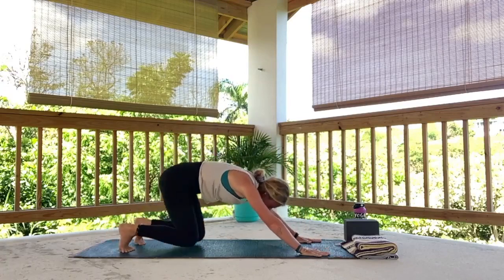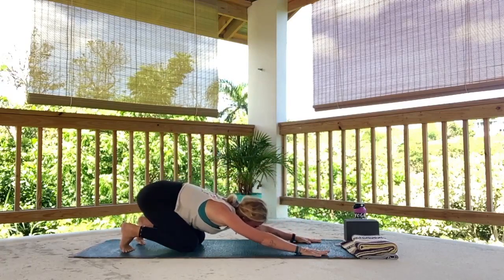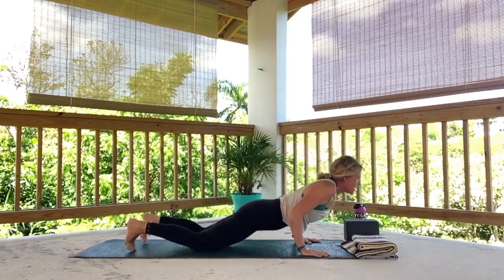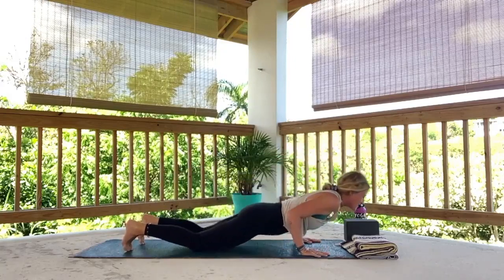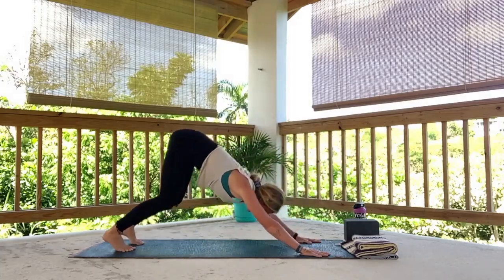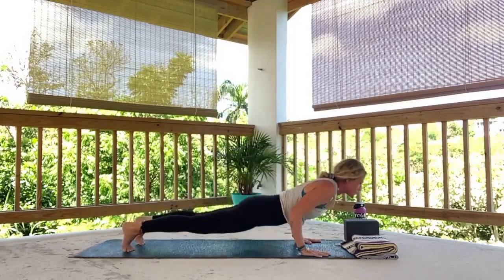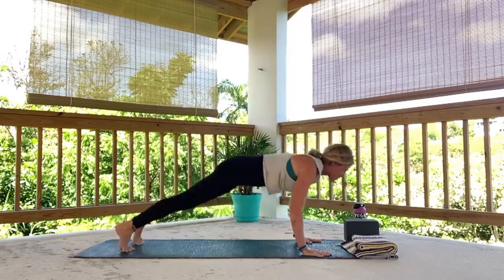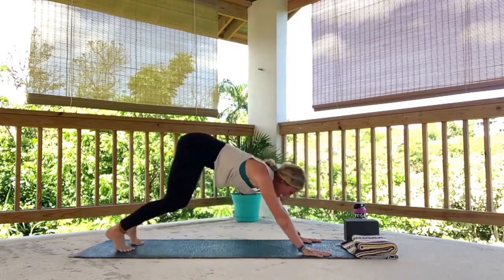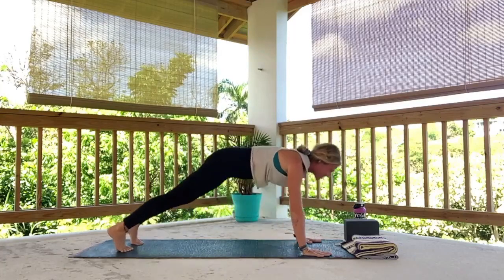And then continue that. And if you want to modify, knees down, child's pose. Exhale, chaturanga on the knees. So a good option if you've been training a lot or surfing a lot and your shoulders and chest and back are a little tired. Otherwise, take 2 more rounds. Inhale, back. Exhale, shoot forward. One more. Inhale, back. Exhale, come forward to chaturanga.